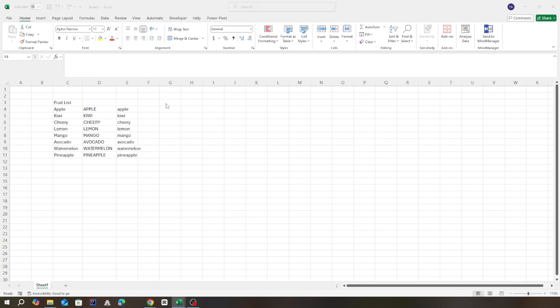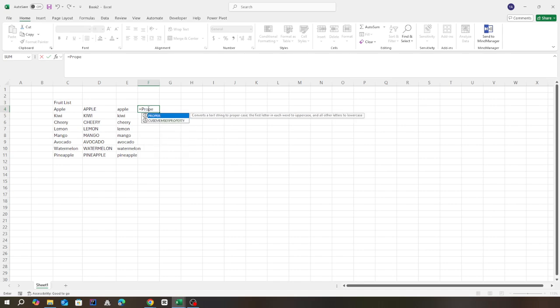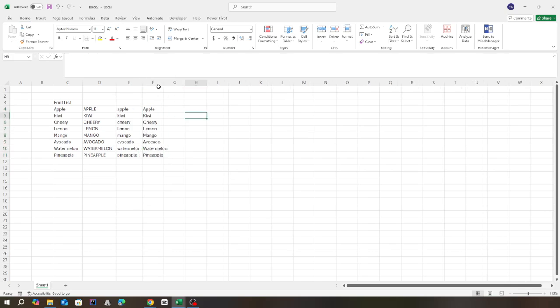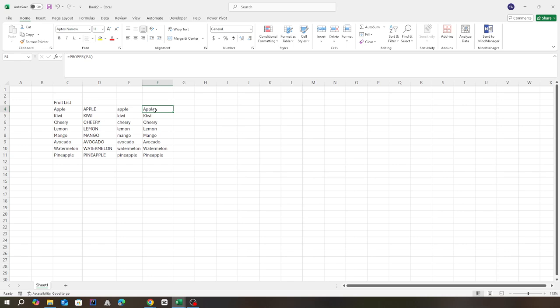This function is called proper. So it's simply going to be an equal sign and we are going to write down proper. And here we go. And now what we can do, we can simply select the text that we want to write as a proper name. And we can run the function. And once again, as you can see right here, we have our words written as proper names. So as you can see, the first letter will be a capital letter and the rest of the word will be written as a normal word.